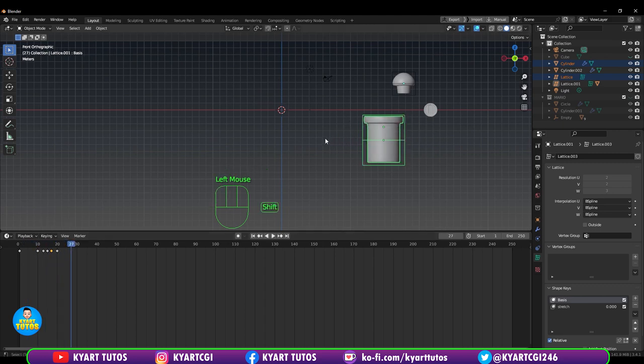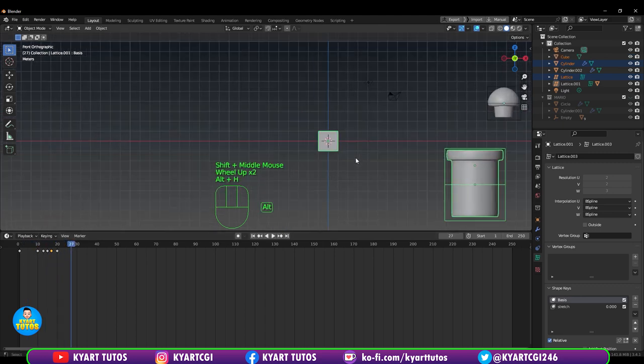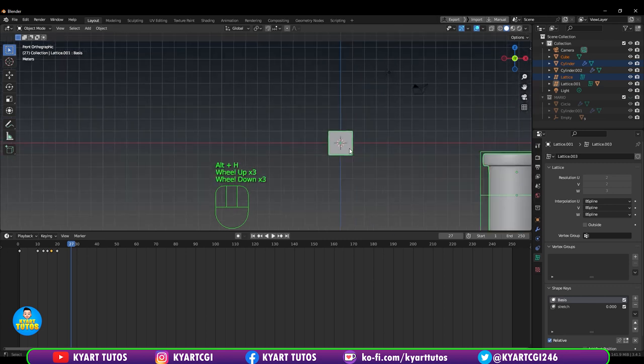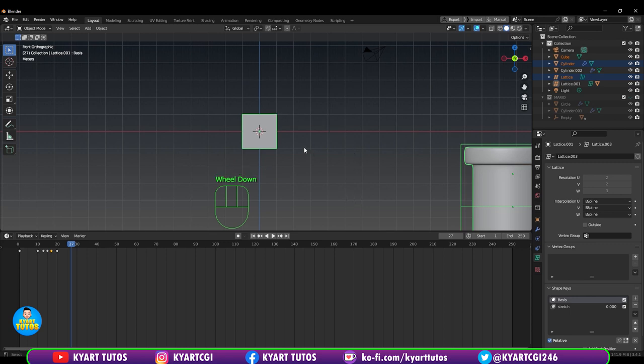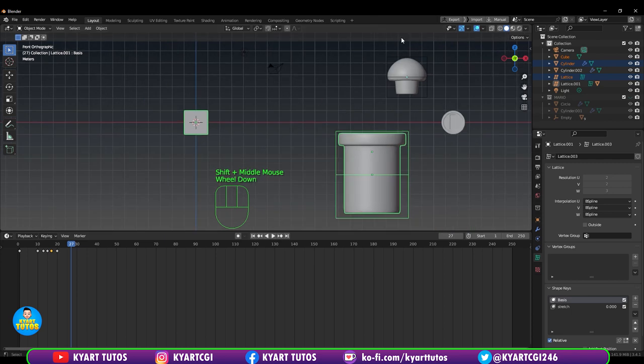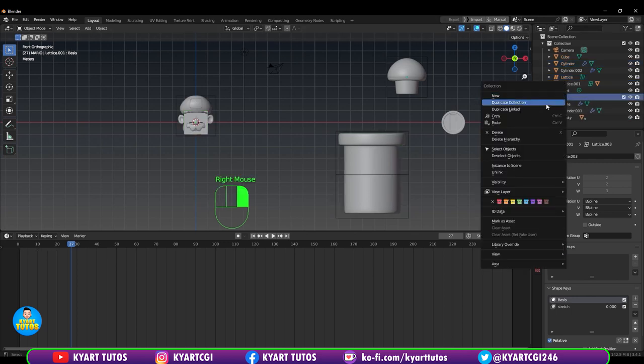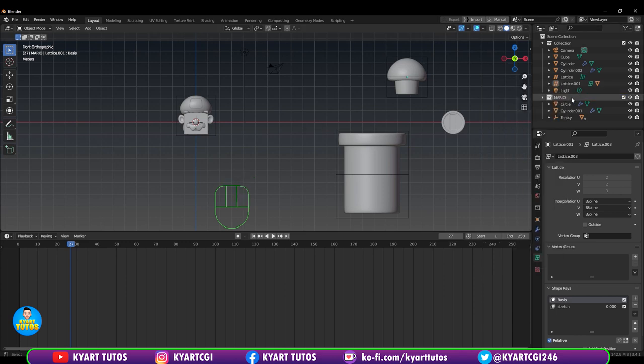Okay, now I'm going to bring back the cube. We need a cube. This is going to be our cube, and this is going to be the measure of our animation. Because actually, if you can see, if you compare the measure and the height of all the elements right here, they are really big compared to the cube. So we need to make them small. In our case, I bring Mario back, okay? Then I'm going to select Mario, yeah, right here.